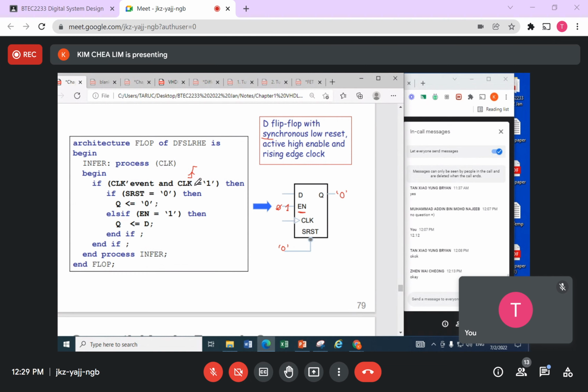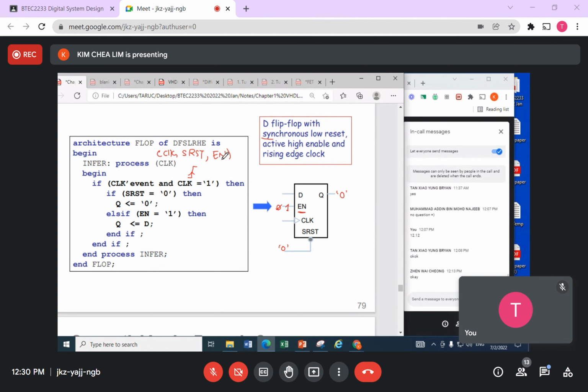Some students may ask, can I put clock here, and also RST and EN? The answer is, if you send for compilation, no error. But your program will be slower, in the sense that if my reset changes, the process will also run. But when they run this process, the first thing they check is still the clock. If it is not a rising edge, it is not going to do all this. You waste your time, right? Although reset changed, you come here to check the clock anyway. You are wasting time.